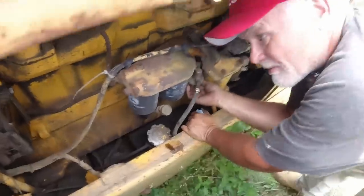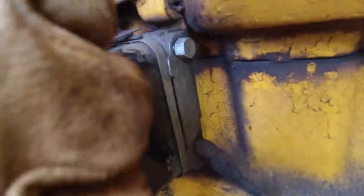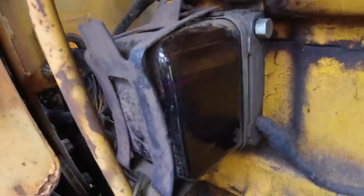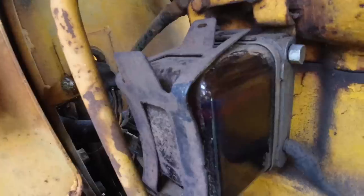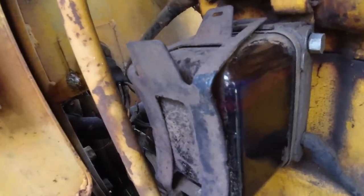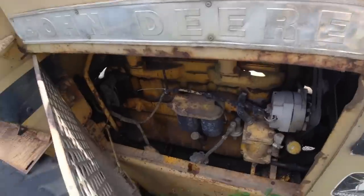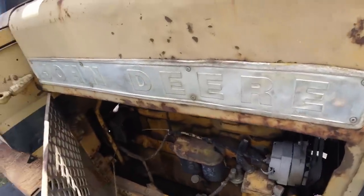Look at the fuel bowl on the side. Sure is, ain't it? Bring it on up. Yep, right there. Yeah, going up quick. That's what I'm talking about. That's good fuel, too. I mean, that fuel ain't 25 years old. What we're going to do is let's bring the two batteries out, too, and give it some help. All right, we'll do that.